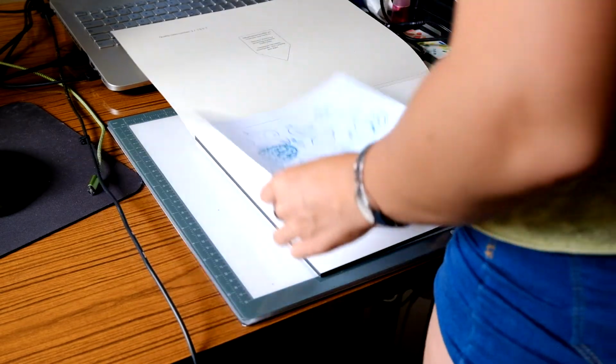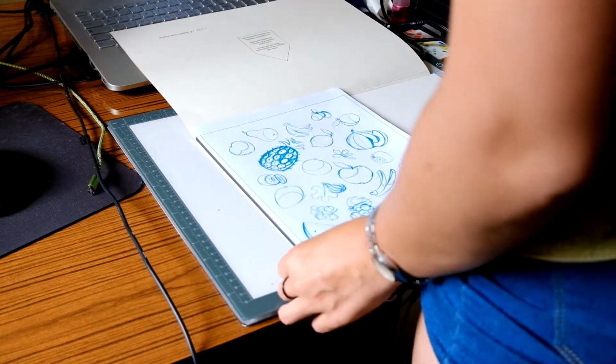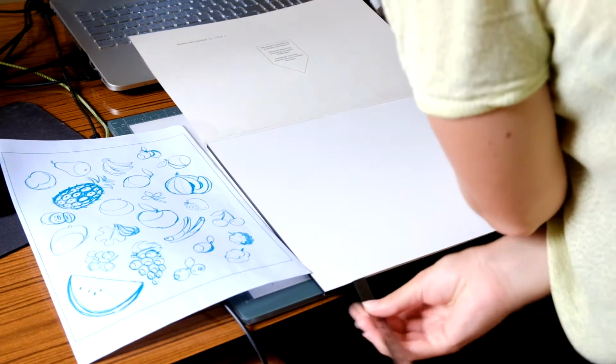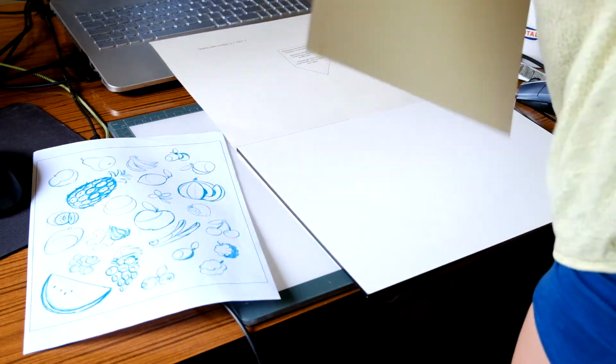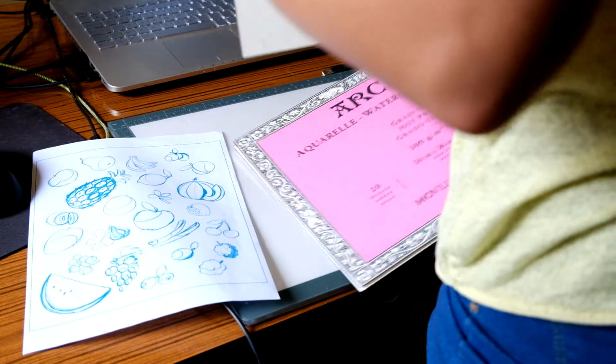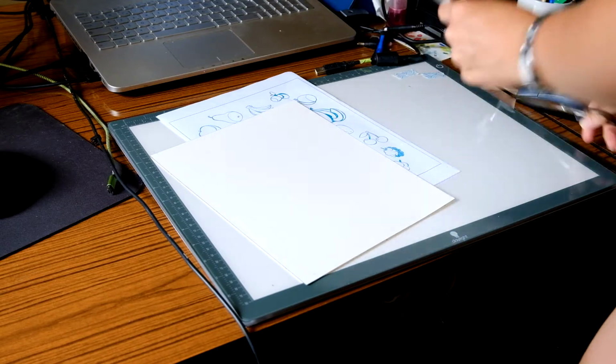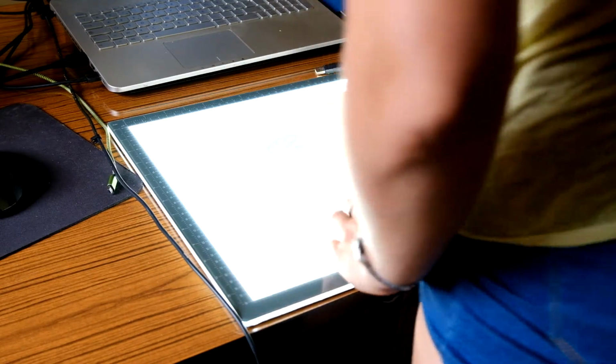After printing the sketch on random copy paper, I prepared my watercolor paper. I used hot press art paper. I really like the smoothness of this paper for gouache. It has no texture and I think it's really great for gouache. Maybe it's a bit fancy, but let's be fancy.